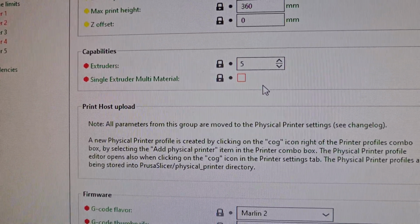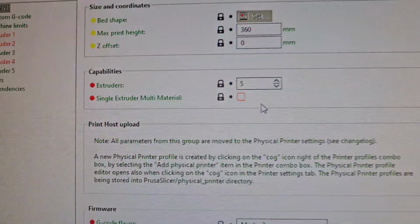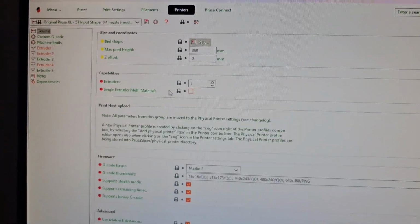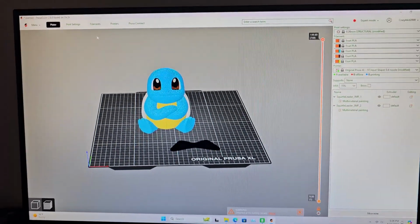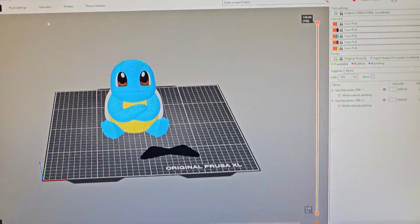I don't see why you couldn't, but that would be something I would like, because just using one, let's say MMU3, on this would enable it to print, you know, 9 colors, and I could still have the efficiency. So that to me is why the Prusa XL is worth it.